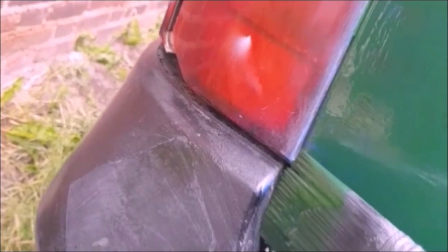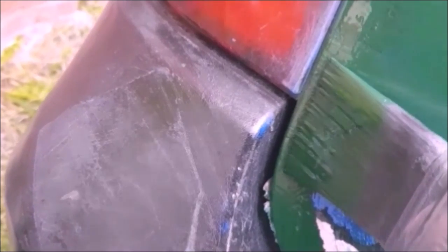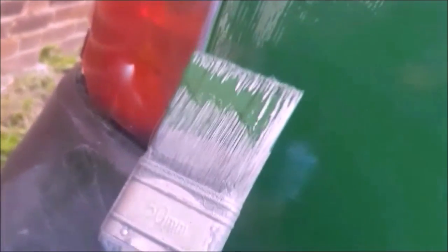One thing I don't want to do is do this motion of trying to get close. I come in from the side and wobble the brush right up to the edge and pull back. Right up to the edge, pull back. Right up to the edge, pull back. And then now I can blend it all in.